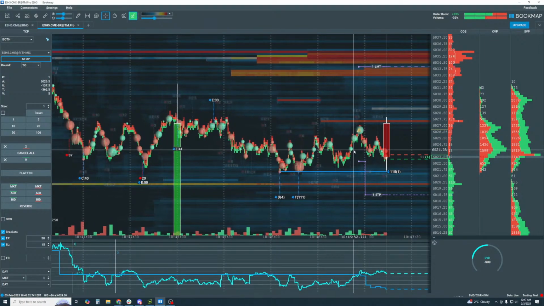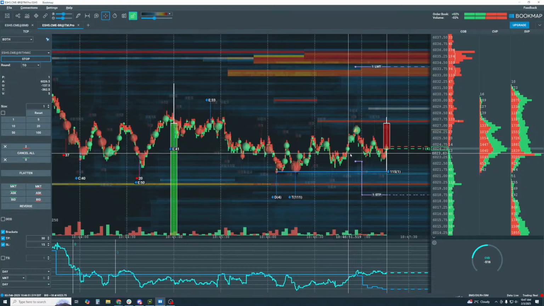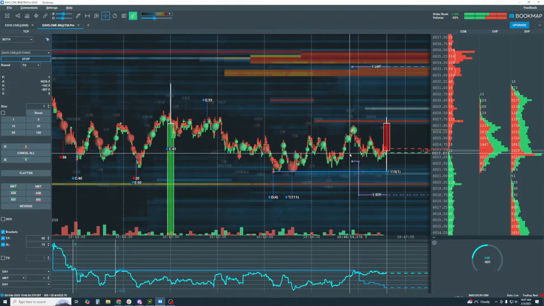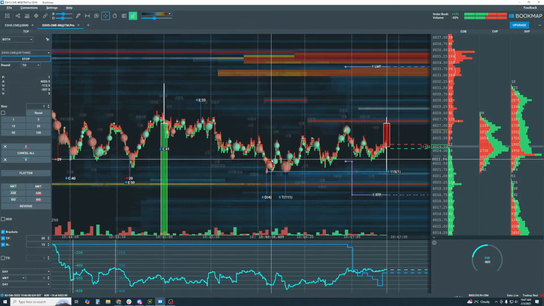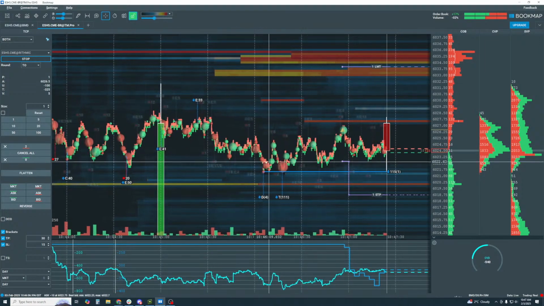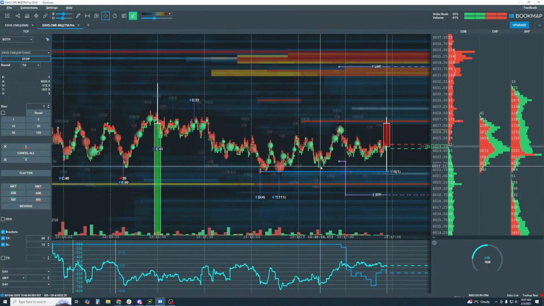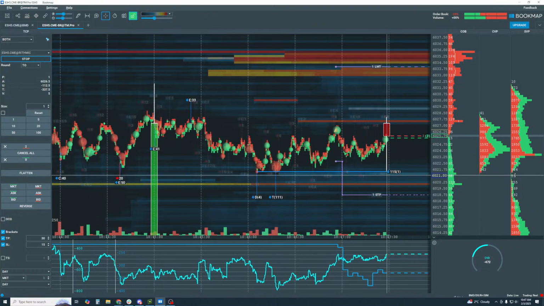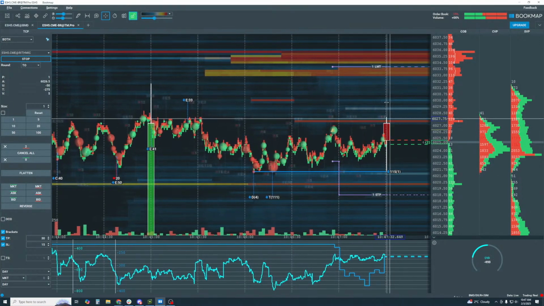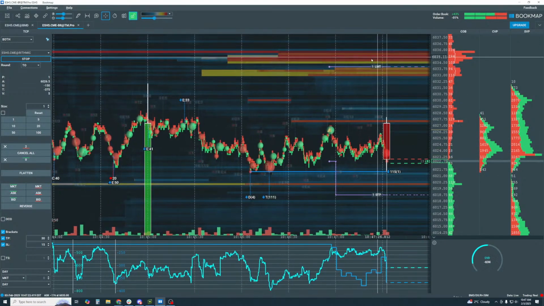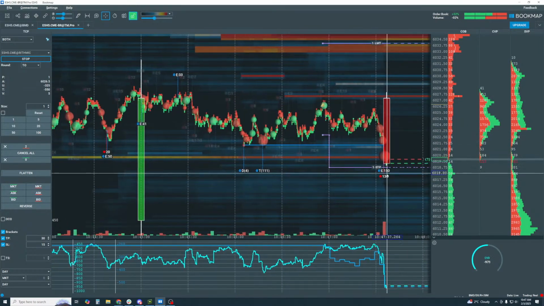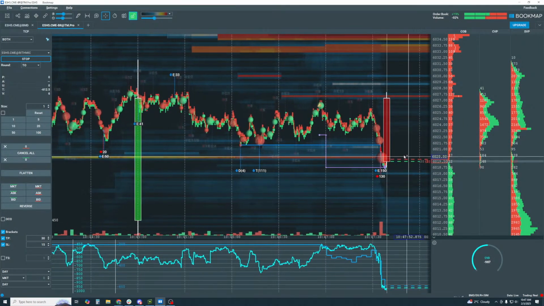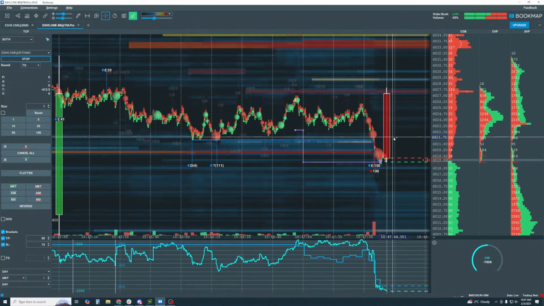Yeah, I'm going to get squeezed here. Now we're looking for fuel as well. That's an important element in this. In this selling in here, you can see the rejection here. We have our rejection here. So now we're looking for our buyers to try to take it back up into our targets up here. Okay, as you can see, we totally exhausted out there. We're going to get stopped out. All right, well, we're going to look for a retest back through it though.